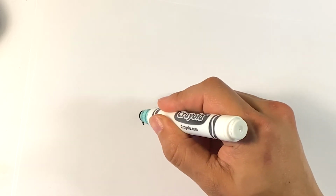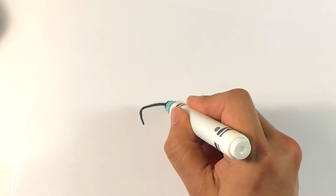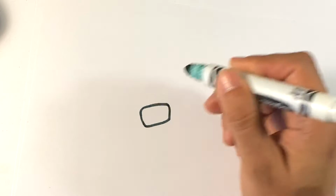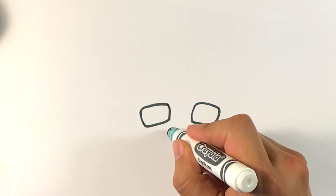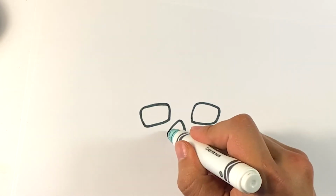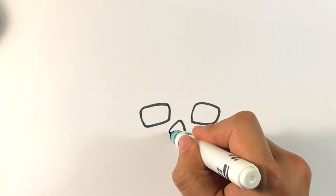First thing I do is I'm going to make one of the eye sockets. And I'm thinking of that almost like a rounded off square. Here's the other eye socket, another rounded off square. So they look like marshmallows, right? A triangle for the nostril area. This middle shape right here is very different.